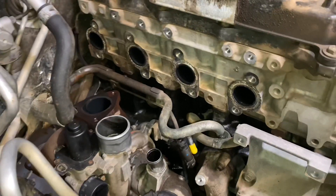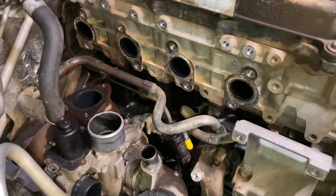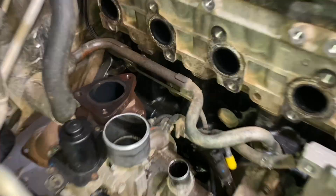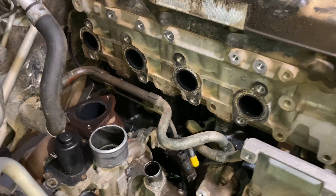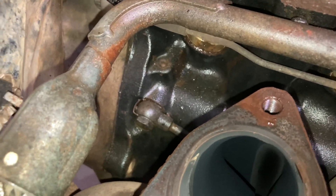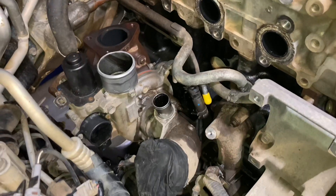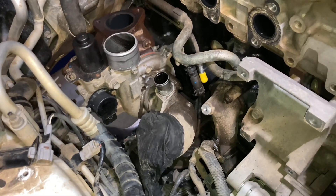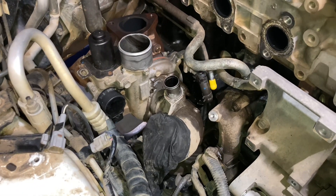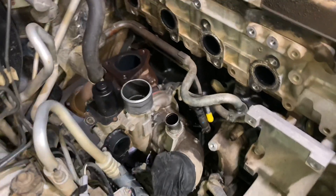All the bolts came out of the head, no problem - never had any issues with those. If you work on 1KDs, let us know in the comments if you've ever had problems getting these studs out of the exhaust manifold. Even the three at the manifold to the turbo went well. Now we've got access to get to that 17mm coolant line. That one in the middle of the picture - the double-sided washer, single-use only. Once we get that out of the way, we can support the turbo and get someone underneath to take the last two bolts out of the supporting bracket. There it is - it's gone. Beautiful.